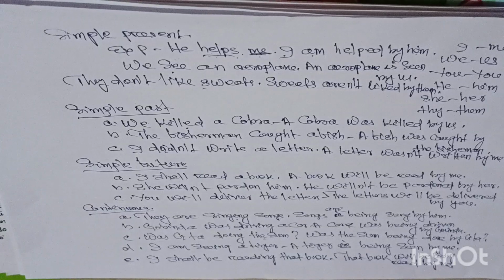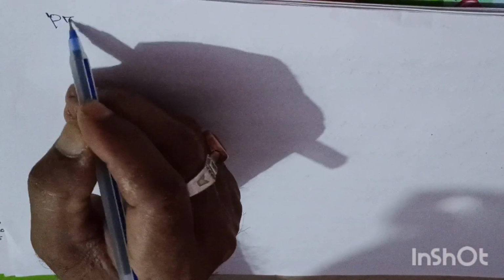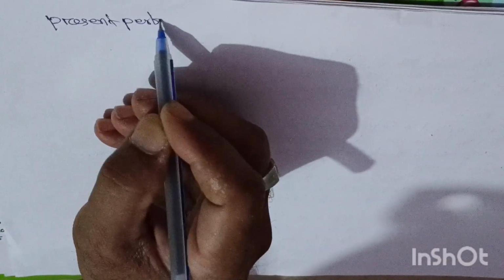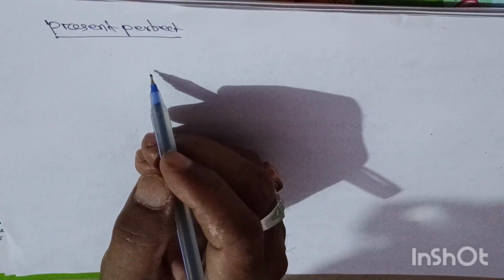Then we discuss the perfect. First, present perfect. When the sentence is in present perfect, how do you change present perfect active voice into passive?